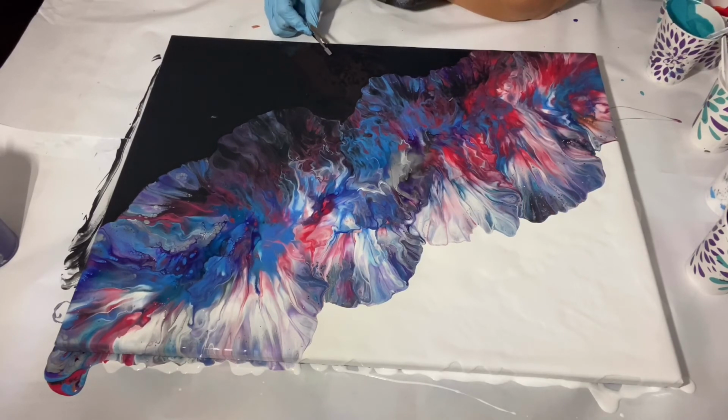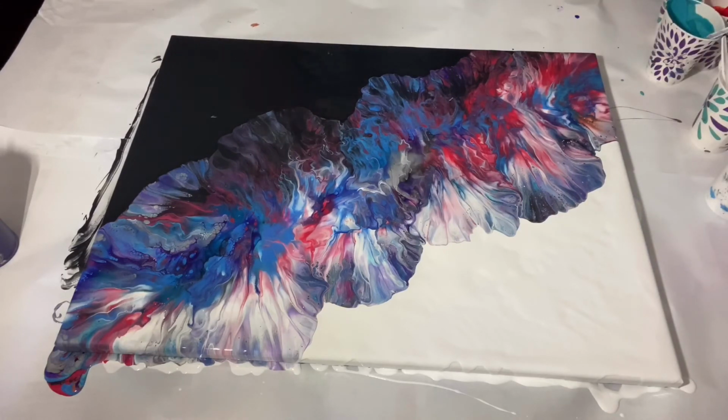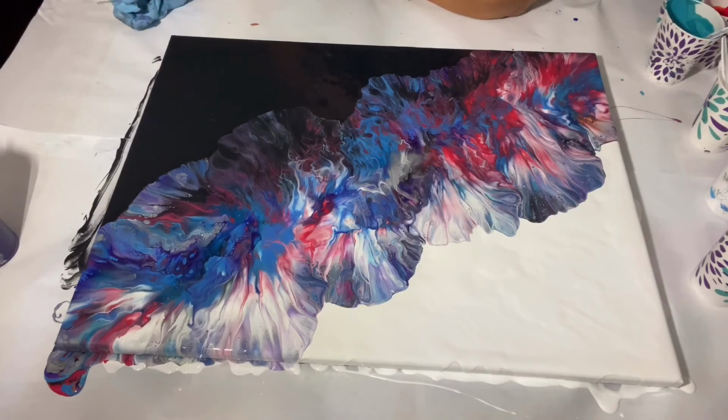Gotta take this and smooth it out. I got me a little bald spot. I don't know how I did it. This is why you definitely need to keep a little bit more going on in your containers for moments like that. And that, which I thought was an eyelash, but it's not.